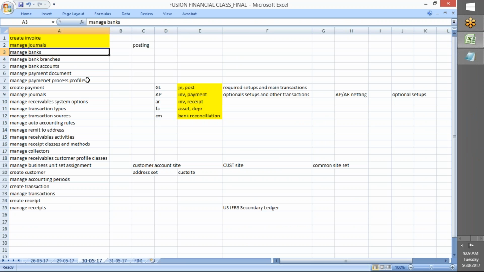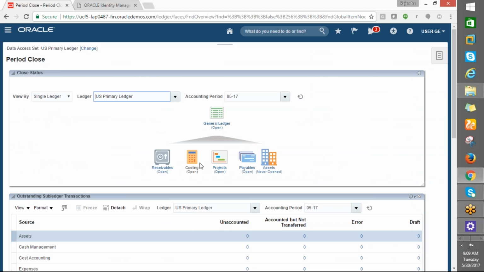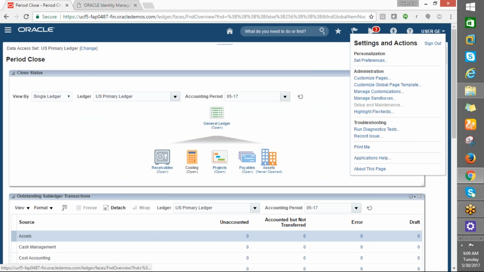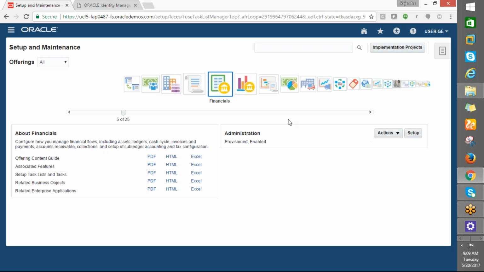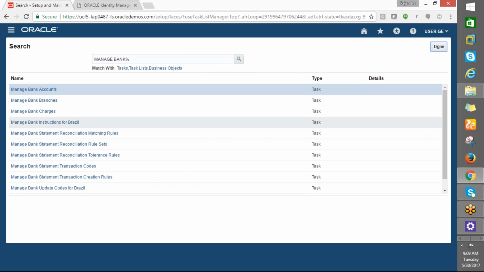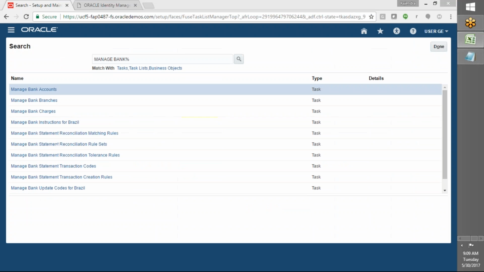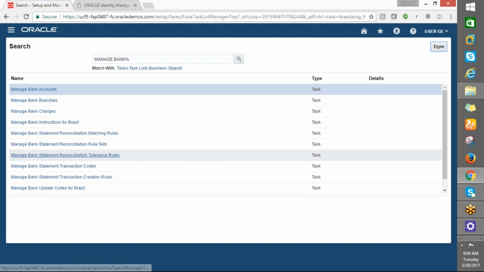Okay. So now let me create one bank. Let me go to setup and maintenance, and manage banks, right? So manage bank accounts.